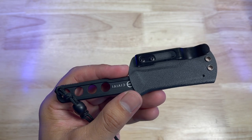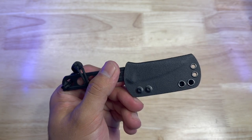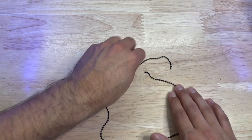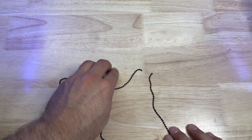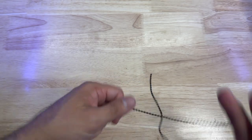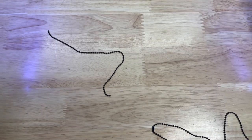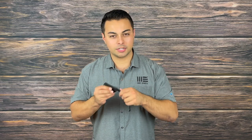Further increasing your carry options is a ball and chain bead so you can wear it as a necklace or attach it to your pocket. It is good and it is bad — the bad part is that I broke it the first day. Not necessarily the chain's fault; the sheath had so much retention that I went to pop it and it broke literally in between the ball and chain. It's nice to know it is a breakaway chain. If your sheath also has a ton of retention you can heat it up with a lighter to loosen it up so it slides in and out more quickly.